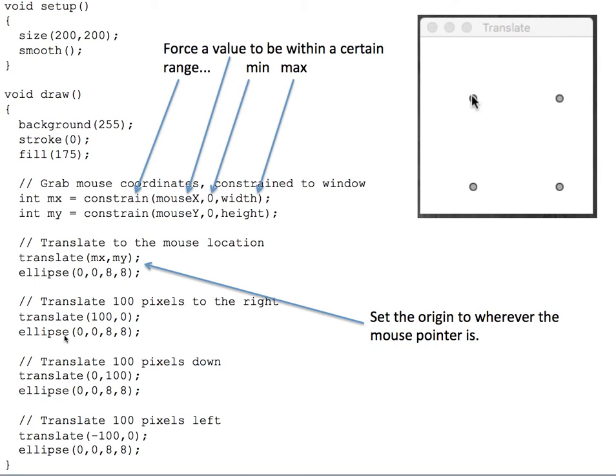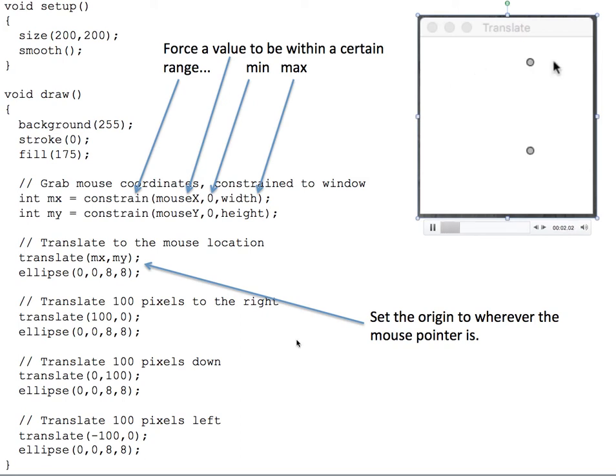So here's another example, this time showing how we can use translate to essentially replicate an item across space to form a sort of movable site or frame. So you can see the frame moving according to the mouse, and every time the mouse moves it takes with it this sort of movable frame.